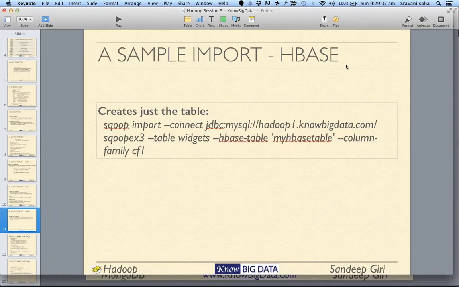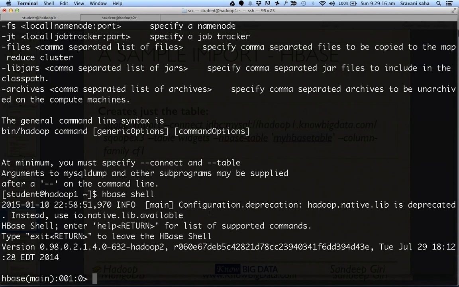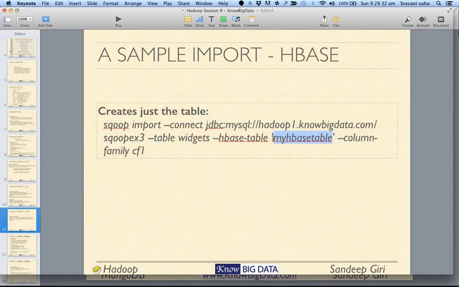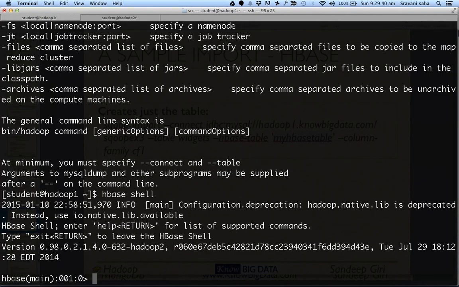And let's check. What do we do to check whether my HBase table exists or not in HBase? I want to know in the HBase. So what is the command to see the tables?